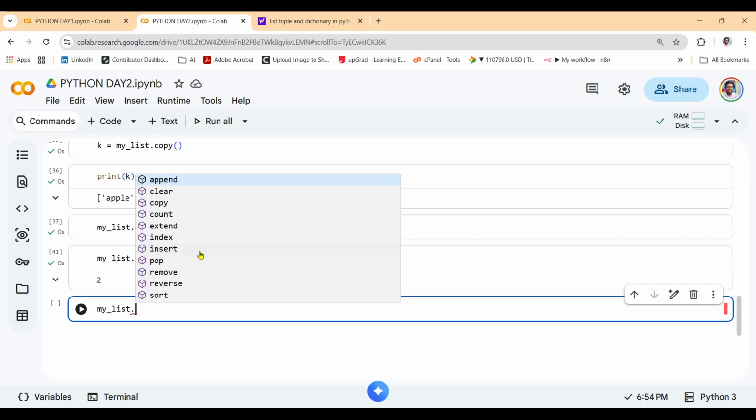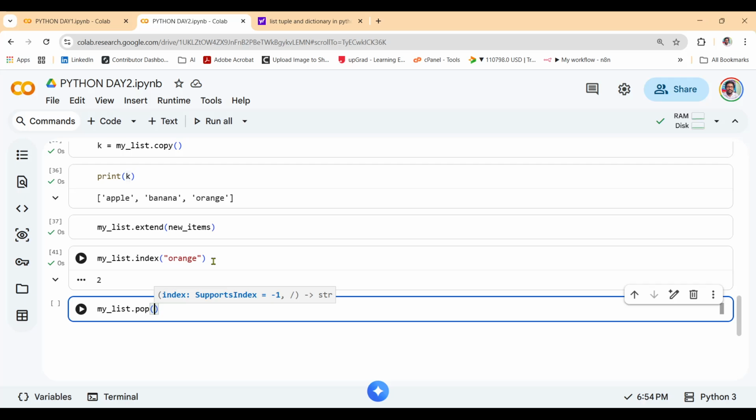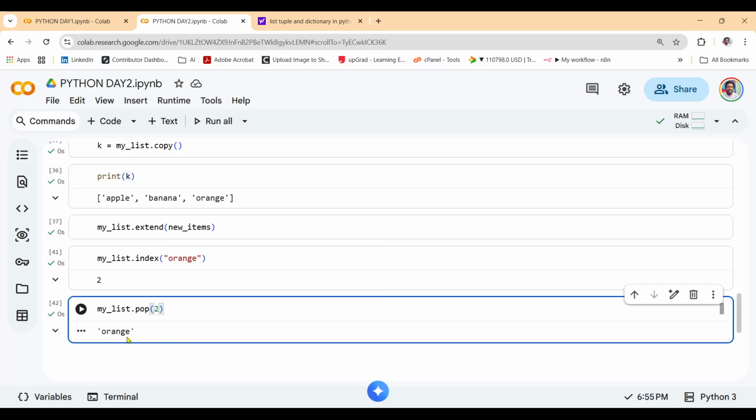And we have already seen insert. Pop means it will remove. Pop and remove are similar, but for pop we give the index. If I wanted to remove the second index, orange will get removed.